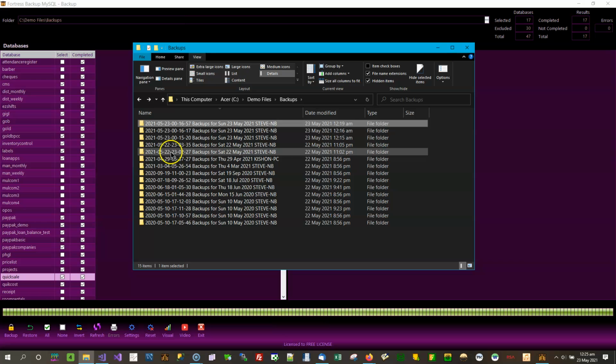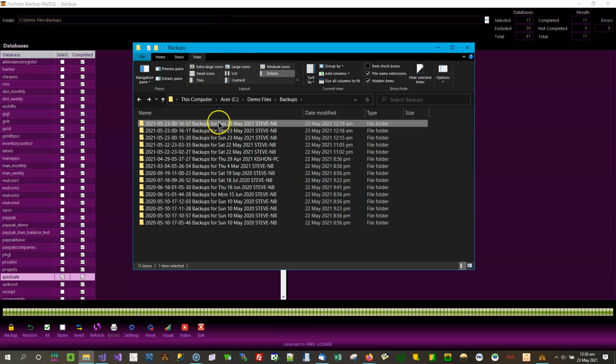There's also 2 others which were done on the 22nd of May 2021, and the oldest set here are from the 10th of May 2020. So you can see how far back they go, and you can select a folder up to a particular point when it comes time to restore the data.